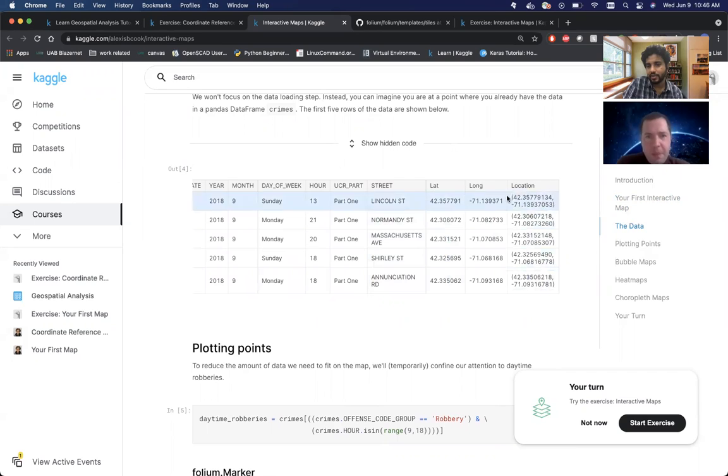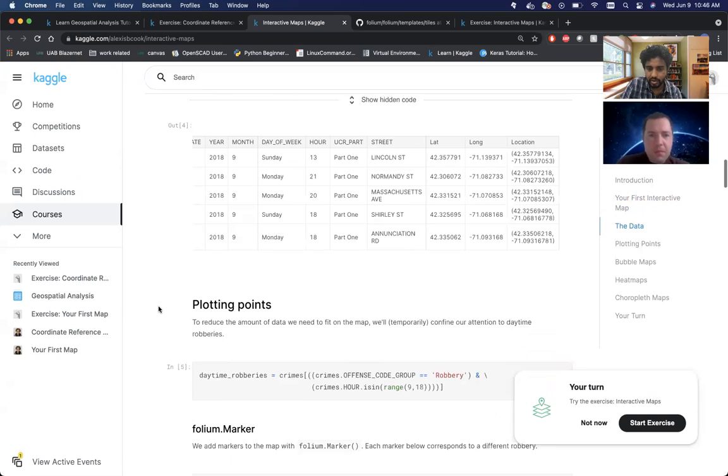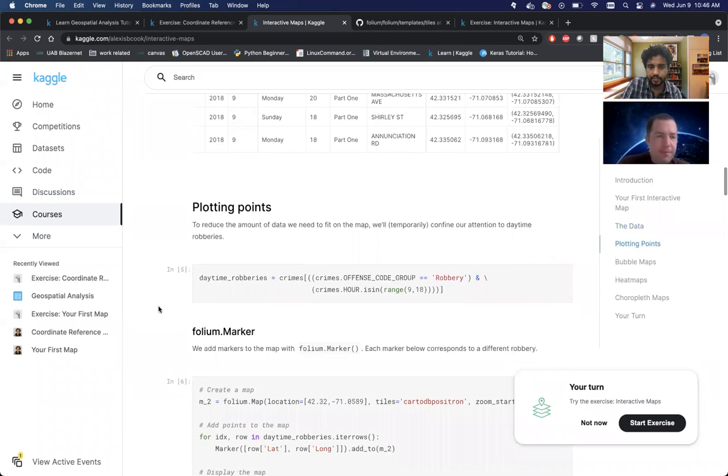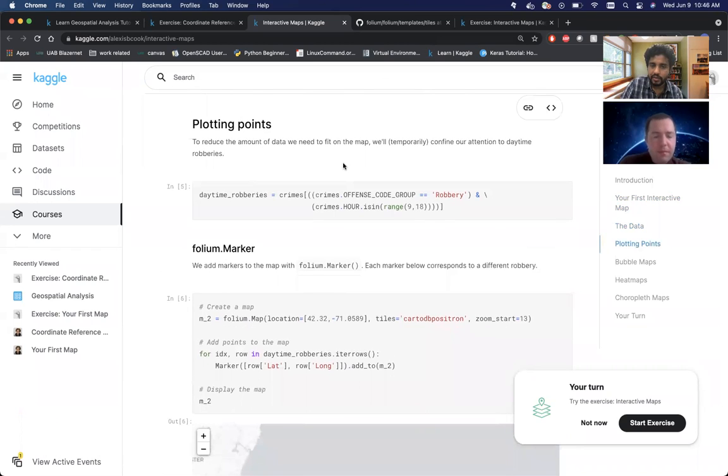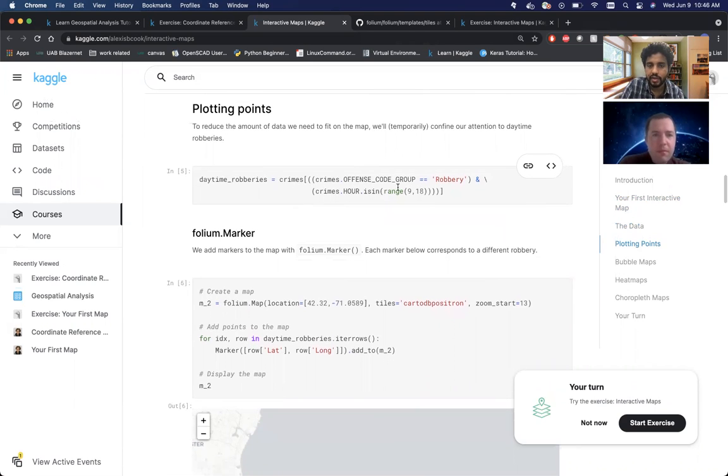You have latitude, longitude, or the location, which you can use to plot. To reduce the amount of data we need to fit on the map, we'll only confine our attention to daytime robberies. That's offense code group robbery, and the hour is in 9 to 18, so 9 a.m. to 6 p.m.